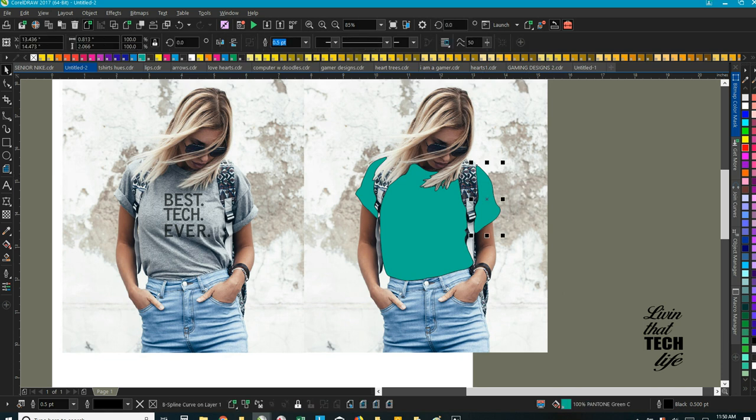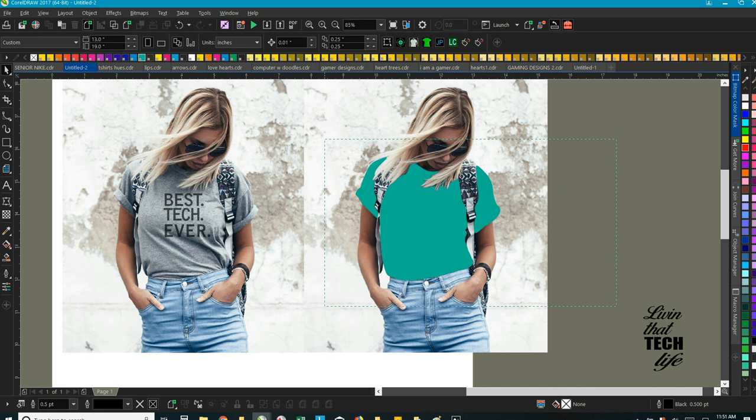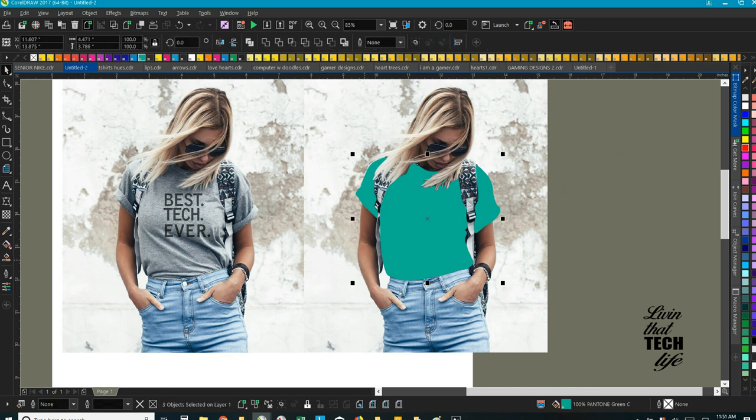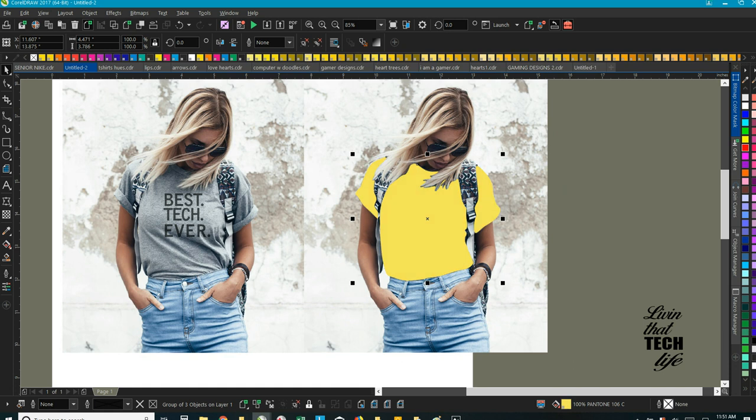So I'm going to take off the outline, because I don't want any outlines on this. Sometimes that outline makes a big difference when you remove it. There's a couple of different ways to do this, but this is the easiest way. So now I'm going to select and group everything. Now you wouldn't have to group it if it was just a single trace, but since this isn't, I'm going to group it. So now I could change this to different colors.